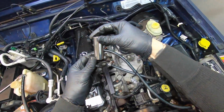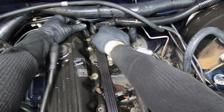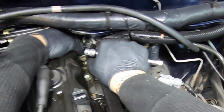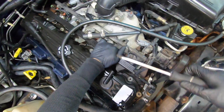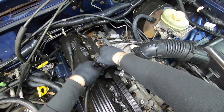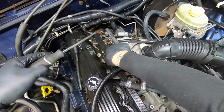All right, so get yourself an 18mm and come back here. There's this ground nut right here that you're gonna have to undo, okay? That nut is just in the way. You don't actually have to take that ground off. That one's broke. It's kind of unavoidable that you're gonna break a bunch of junk.